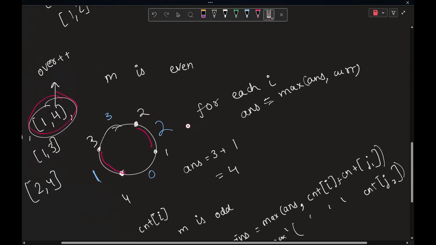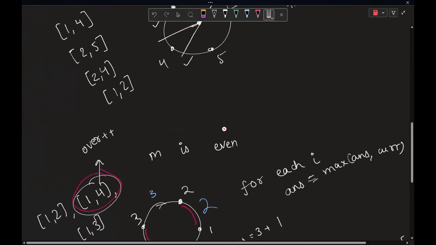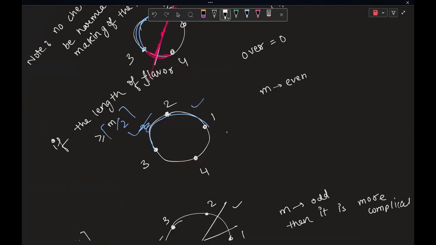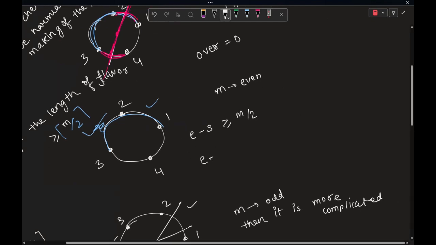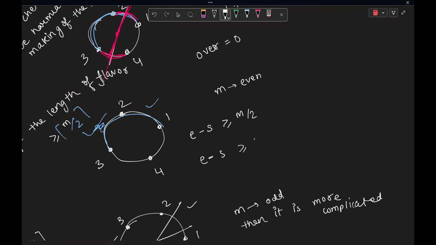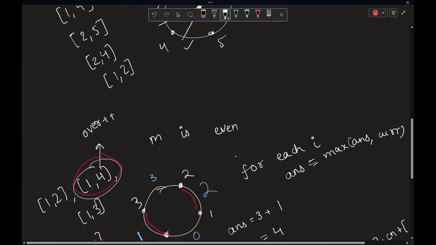While deciding which part is greater than half of the length, earlier you were just checking if end minus start is greater than or equal to m by 2 or not. This time, in case of odd, you will check whether e minus s is greater than m plus 1 by 2 or not. In floor division, obviously. In C++, by default, this is floor division. If you are writing it with ceil division, then you don't even need to write it like that. Just write it in this way. Nevertheless, it is something simple.